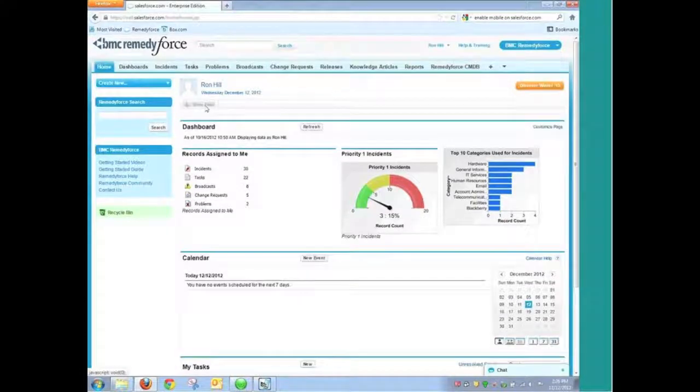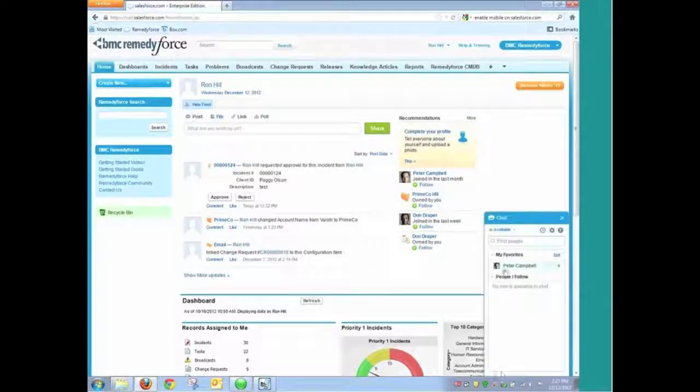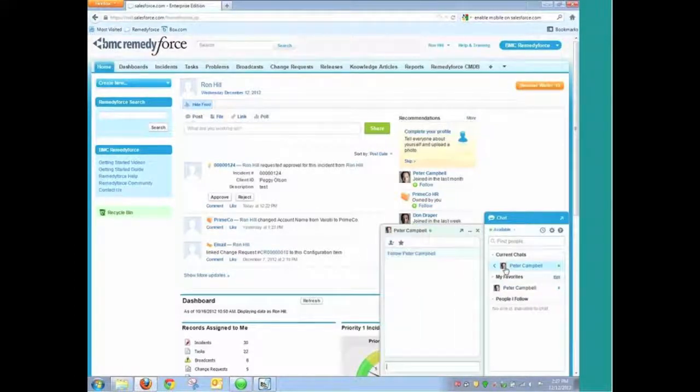but one of the biggest enhancements, again, is the Chatter capability in terms of allowing individuals to participate in the approval process through Chatter. So Chatter, aside from being a chat utility that you can choose to chat with individuals, so for example here, we can establish chat sessions and communicate back and forth and so on.